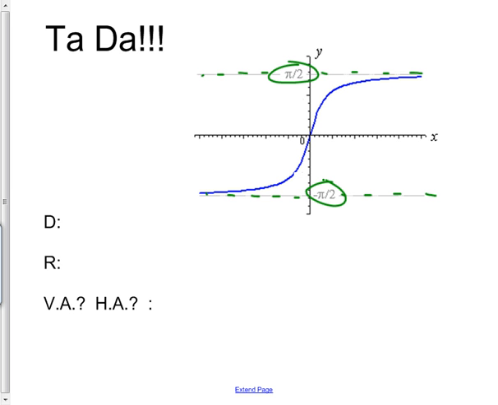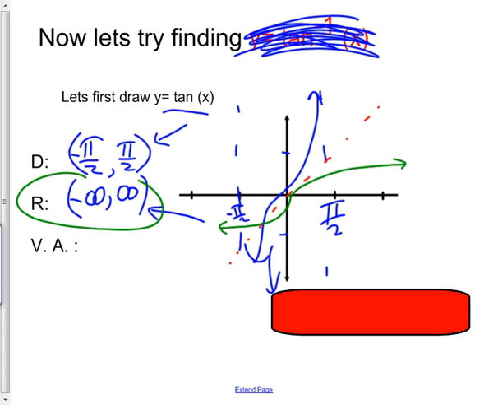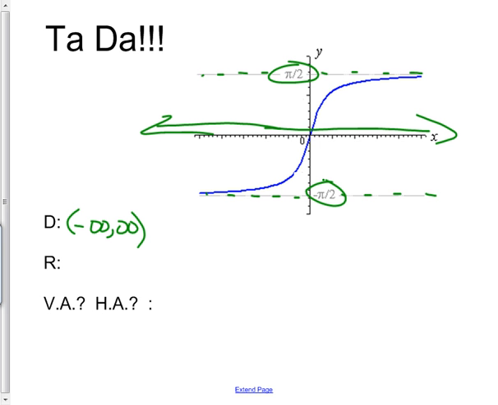So if you think about it, what's the domain of inverse tangent? Goes forever this way to forever that way. That's what we would have expected, because we could look back at the other one and say, what was the range of this one? See, here's the range of that one. It becomes the domain of this one. And then the range, the lowest it goes is negative pi over 2 to the highest it goes is pi over 2. And that one's an asymptote, so I know it never gets there.